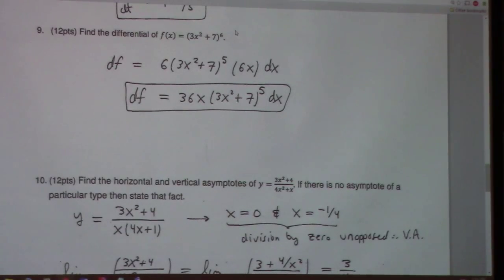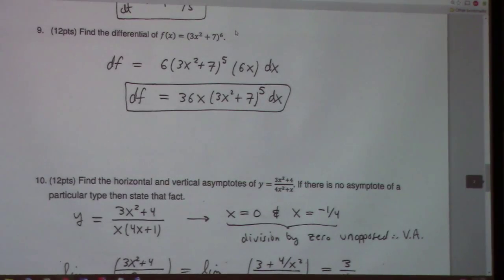How about differential? If I asked a question about the differential, don't be scared of this. This is just df is f prime of x dx, right? It's just a silly way of asking you how to differentiate again, right? Now, if you think about it, we've been using this differential idea all over the place in integration now, right? Like the dv and the du. That's just df. If you're confused about a word on the final, ask me. I'll probably tell you what it means. That's part of the reason I'm giving you this piece of paper, so that you can write down little notes to yourself like differential means this, you know?